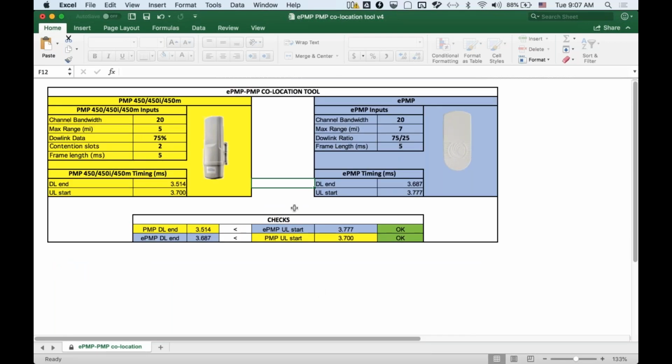It's relatively simple. All you have to do is choose the channel bandwidth you use on the 450i or 450M, which is CN Medusa, and you do the same for the ePMP. So set up different settings like channel bandwidth, the maximum range you have in your system, the percentage of downlink data, or the downlink ratio in the case of ePMP, and the frame length.